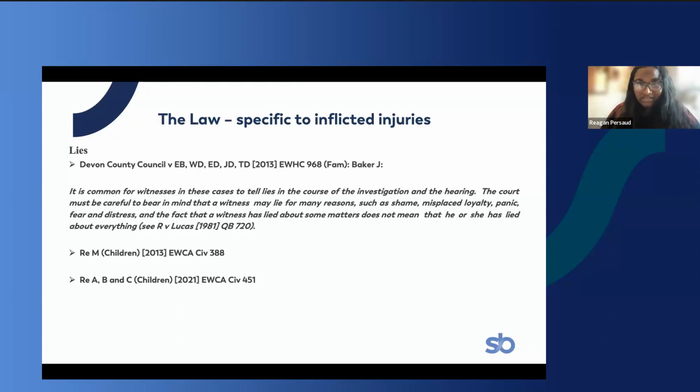If you're for a parent, you want to make sure that if the local authority does turn around and say, your client is lying, flag this to them. What lie is it you're relying on? Why is it significant? Why do you say that the only reason they've lied is because they're guilty? Put the burden on the local authority and put them to work for what they need to be proving.